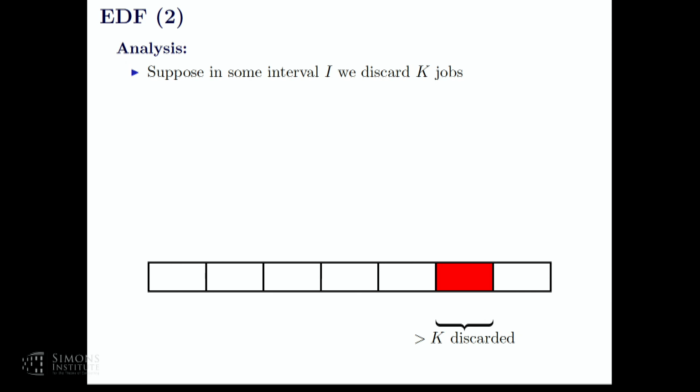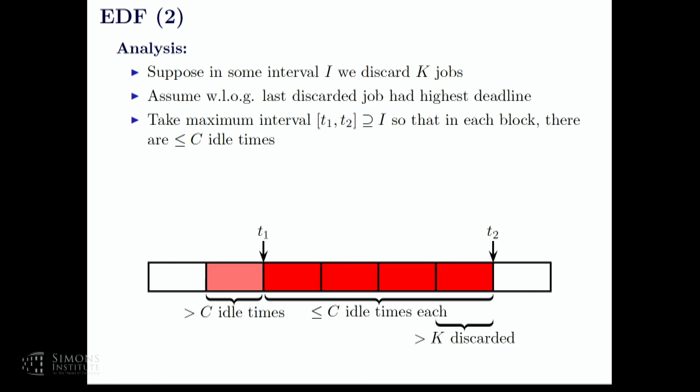Okay, so now let's say you run earliest deadline first, and it happens that there's going to be some time interval where you have to discard a ton of jobs. A ton, let's say, is K. Okay, and now you can backtrack, and you can go to the last of those intervals where you had a lot of idle time. A lot of idle time for me means more than the length of the longest chain many idle times. So in particular, every interval between had at most C many idle times.